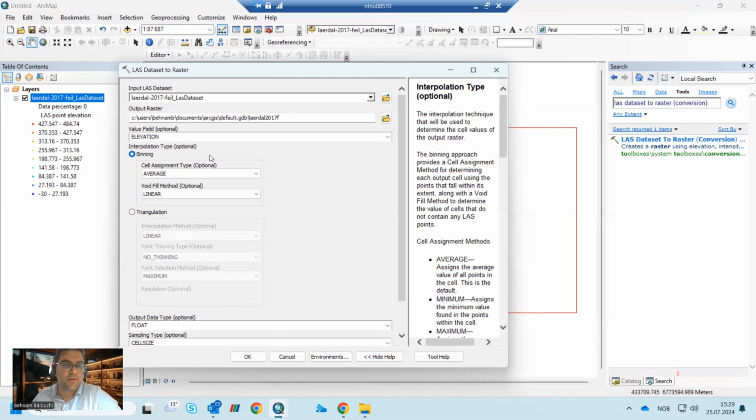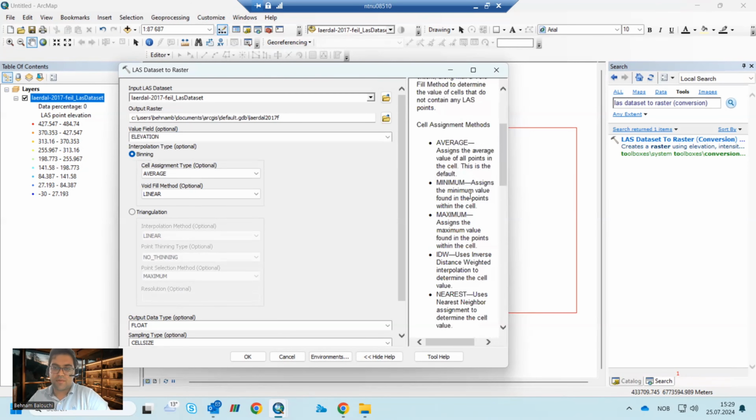And for the interpolation type, you can use the cell assignment type as average, or for example, IDW, which is the inverse distance weight. For the average, in your pixel it considers the average values for the pixel, and for the other types, you can also read it here.